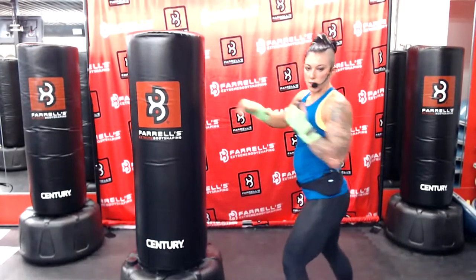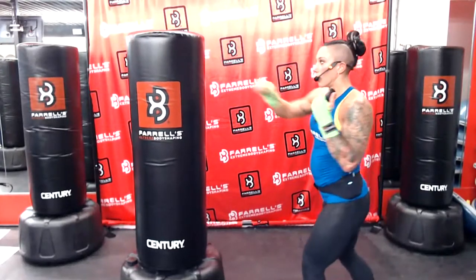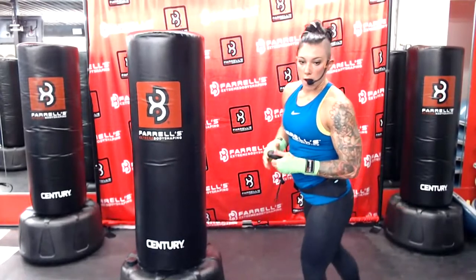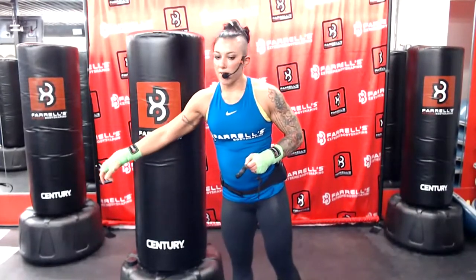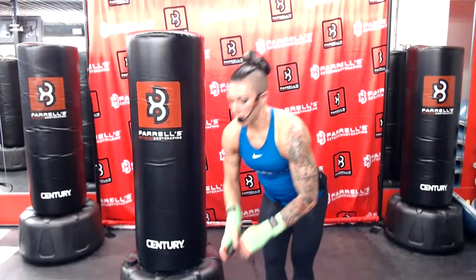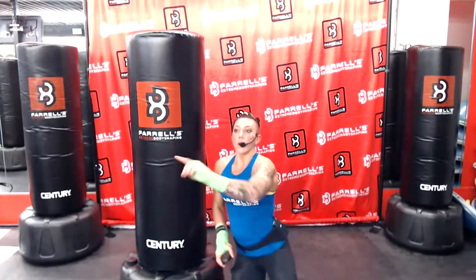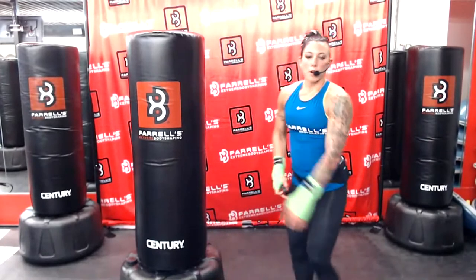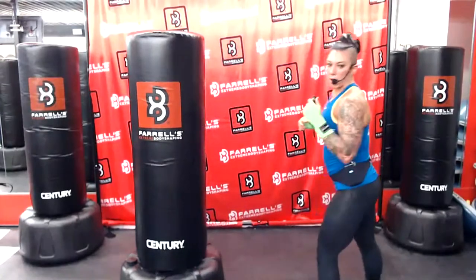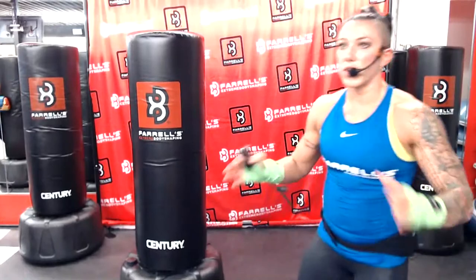Cross. Cross, jab, right low round, left foot's forward, right, right, left, right low round. If you are on the mat, you have a plank. If your elbows are real sweaty, you can do your plank from your hands. Otherwise, you're down on your elbows. Right here, okay? You're all partner one. Got it? You're all partner one. I will also be partner one. Cross. Cross, jab, right low round. Okay, here we go. 45 seconds, quick transitioning.